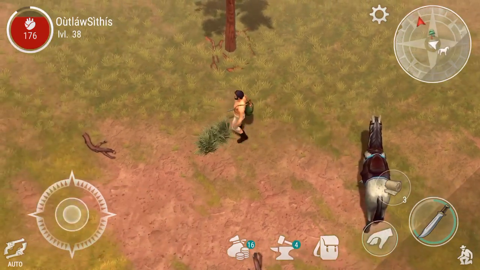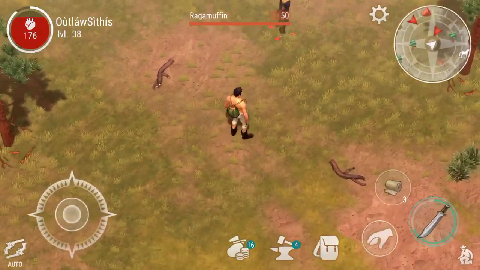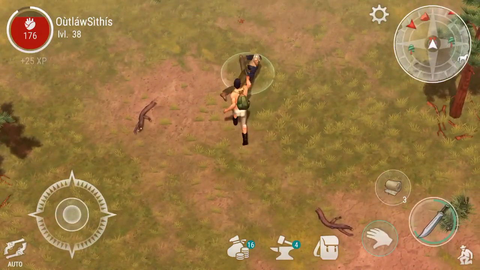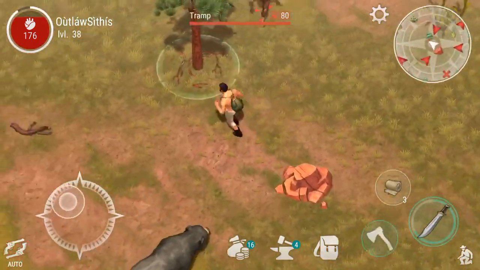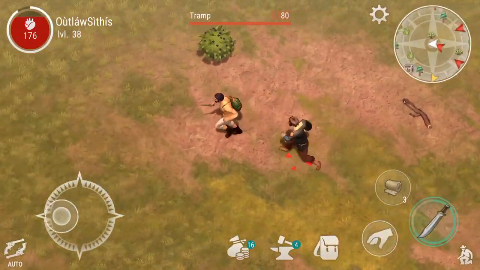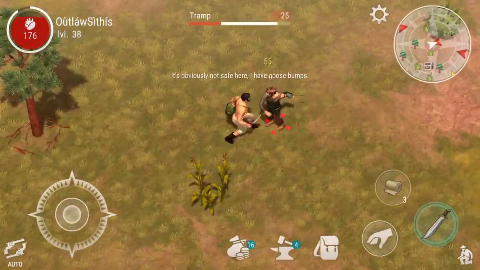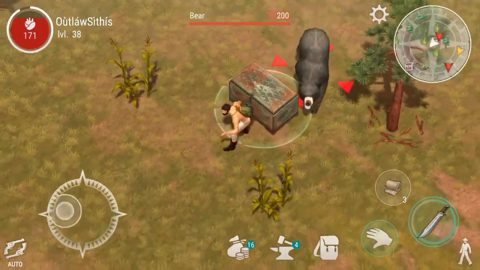And, yeah, but this thing works especially well against goons. Why? Because goons have a lot of health, they hit hard, and they really take your durability, your weapon durability, all of that stuff. I got a lot of guys here. You see this guy, the tramp? I'm never going to lose him. But we could do it on this bear right here. Let's break line of sight on this bear.